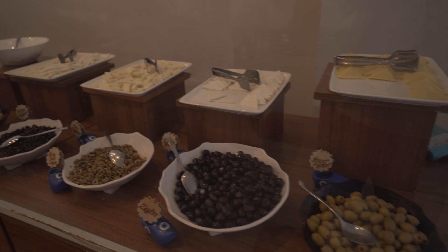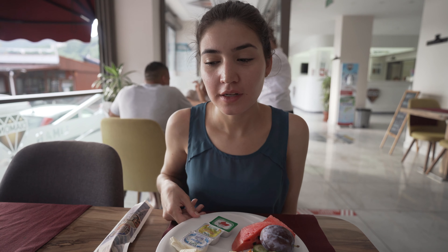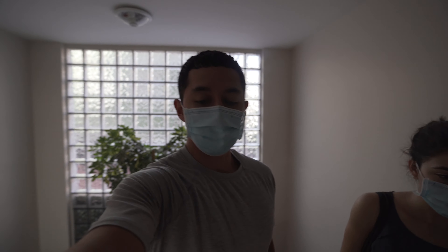Good morning, this is day two in Amasra and we're now headed to breakfast which is conveniently just downstairs. We just got breakfast — it's a buffet style, served for us because of COVID. We finished our breakfast, it was good. Sometimes buffets aren't the best but this wasn't bad. Now we are just getting ready to go to the museum and enjoy this beautiful weather — look at this view from the balcony.